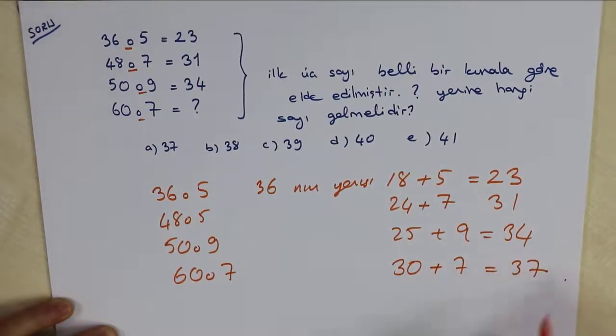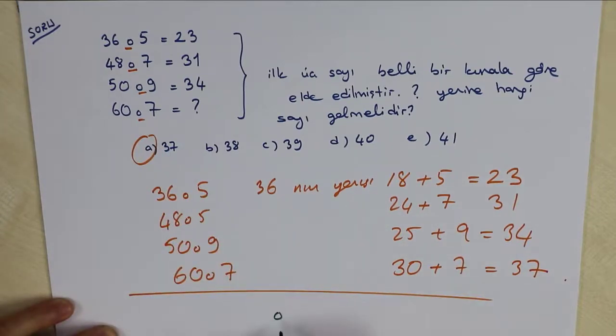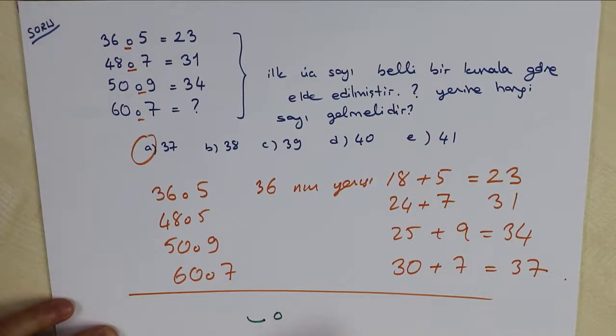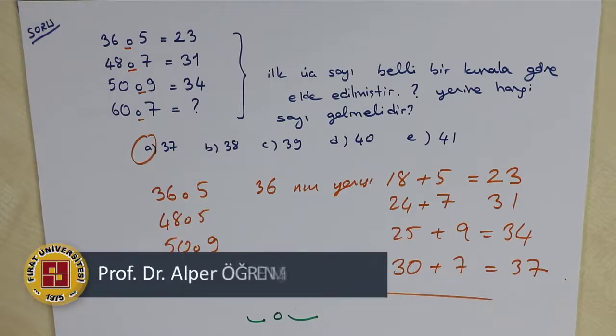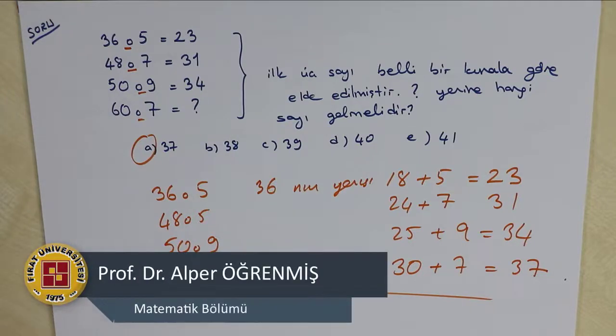So this question works based on finding what exactly the operation is. We need to look at the left side and what kind of operation is applied to the right side. So here, half of the left side plus the right side, and this is the logic of the question. There may be some questions like this on the exam, so you need to pay attention to the logic.